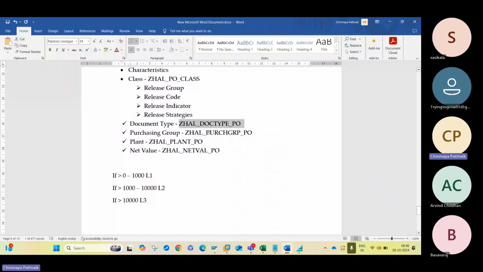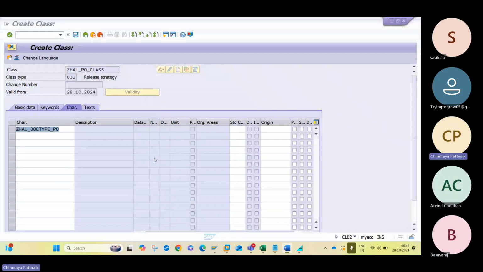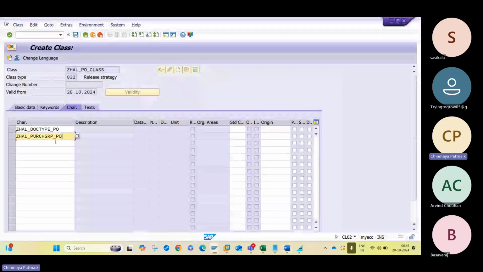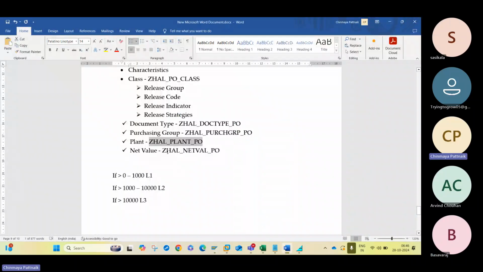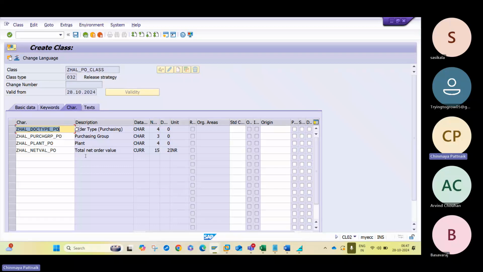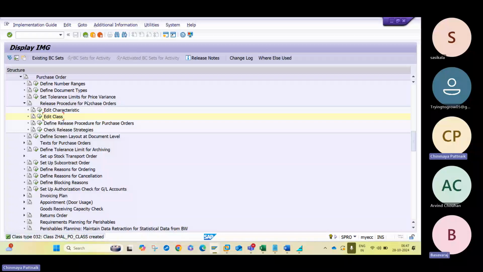Enter the characteristics. Purchasing group. If you want to use the document type, company code also, you can create it. Company code is also there at purchase order level. If you want to determine that, that is also fine. Press enter. Save this. The class is also created successfully.